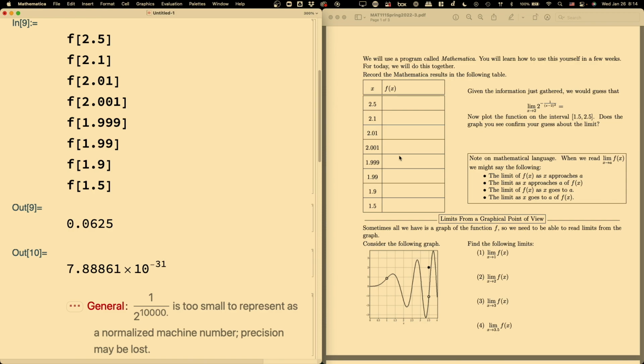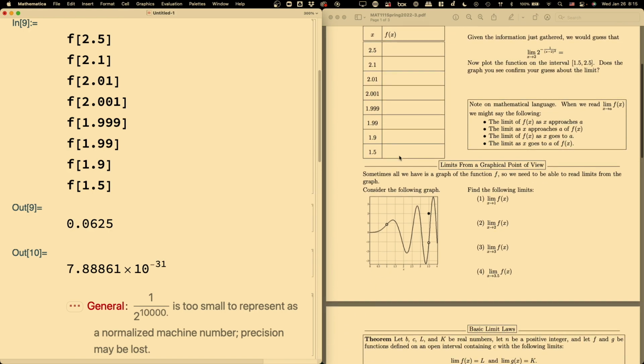Anyway, if there are limits to doing things numerically and graphically, what other tools are we going to have at our disposal? Right now, we don't have any. So what we're going to have to do is build up an algebraic way of dealing with these things that allows us to not necessarily have to rely on graphs and numerical data. Because sometimes they can, well, lie to us is not quite the way I mean it, but they're not foolproof.